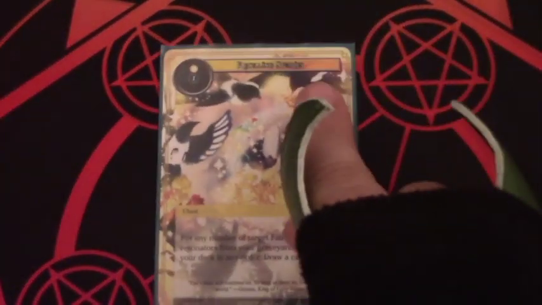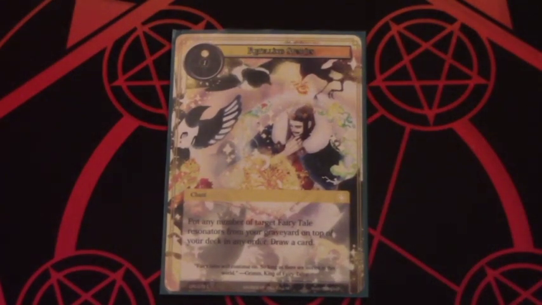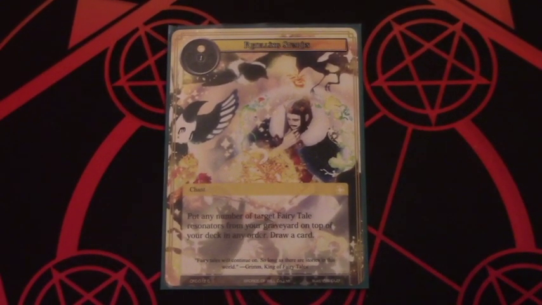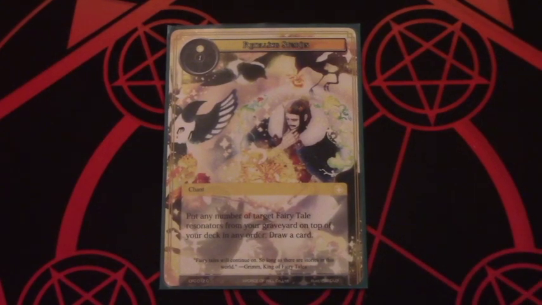Then we run a 1 of Retelling Stories. This is just in case the game goes long. You can recycle all of those used cards a lot. It's really good to do this with like a Little Red Riding Hood. So you take any number of fairy tales in your grave and stack them on top of the deck, and then you draw a card.